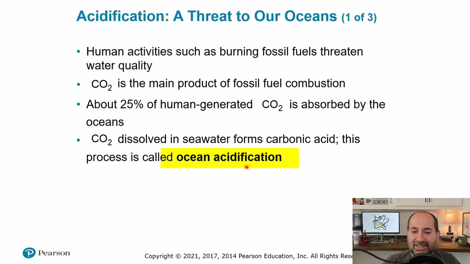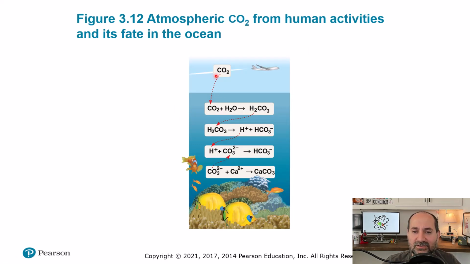And then lastly, we talked about ocean acidification and how that works. And do you remember how that works? CO2 is absorbed into the ocean, combining with water to form carbonic acid. Carbonic acid, as all acids do, releases protons into the solution, making the ocean more acidic. The proton then combines with carbonate to form this waste product called bicarbonate. And that's a problem because bicarbonate isn't very useful in the ocean. Instead, the sea creatures, especially the shellfish and the coral reefs, need to form their shells, right? And the way they make their shells, remember, was by combining calcium and carbonate to form calcium carbonate. Well, that carbonate is being depleted by the protons, right? By ocean acidification. So this is how ocean acidification works.